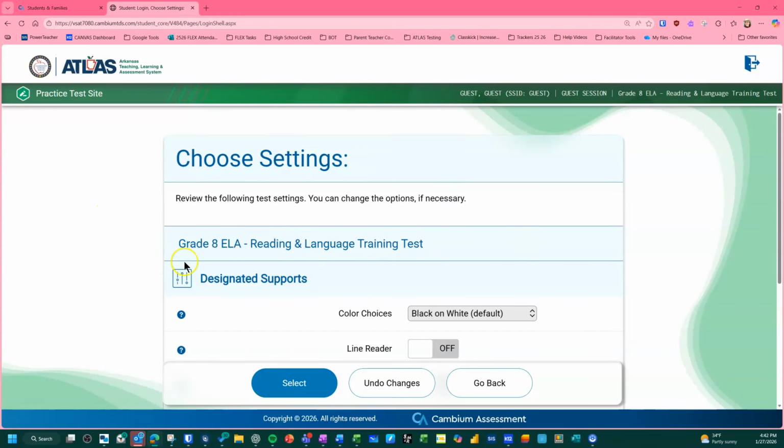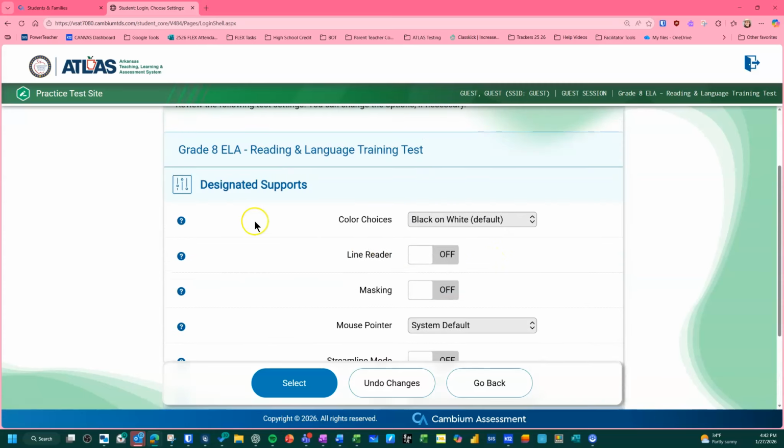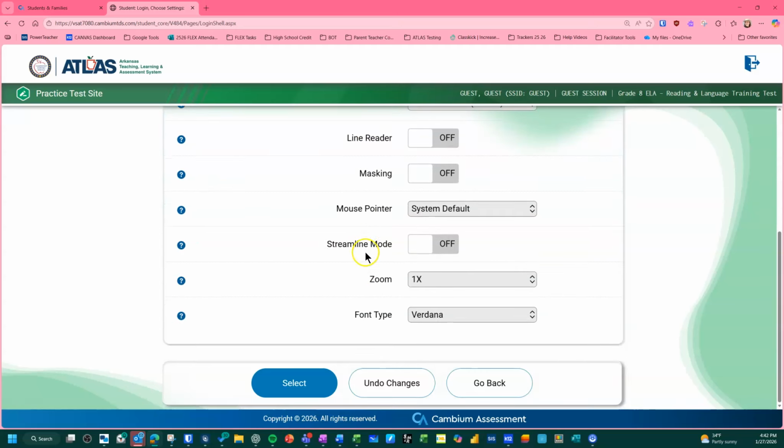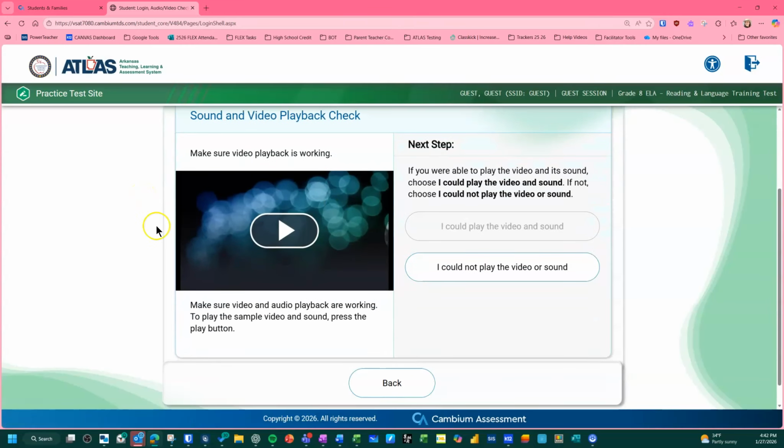And this screen is the same screen you'll get on test day. This is in the secure browser, and you'll have a chance to look at these questions. You may not have all of these options though, but you will get to see these. And if you don't, it just means none of these were turned on, and that's not a big deal either, they were just turned on in the background and you don't get to toggle them. But you're just going to scroll down and go ahead and click select. So now I'm going to scroll down here.